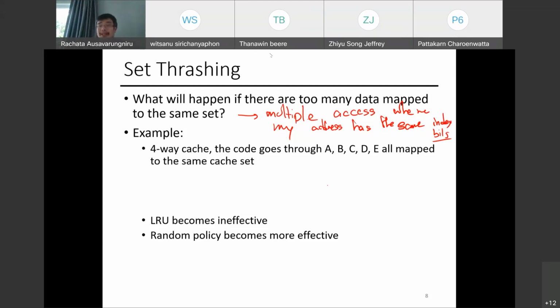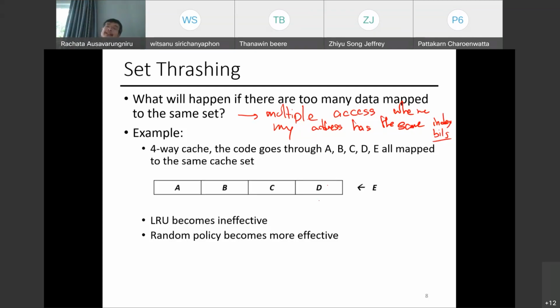So let's say we have a four-way cache, and my code goes through A, B, C, D, E. The tag A, tag B, tag C, tag D, and tag E happen to go to the same set, as we have been developing so far. So this is the content of my cache here.